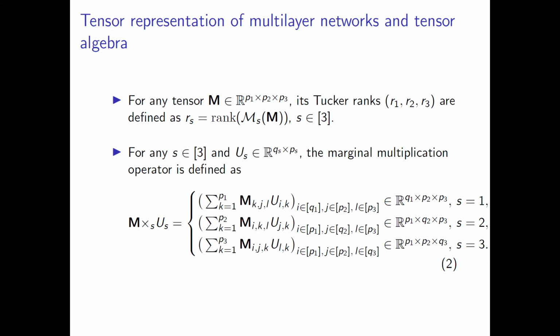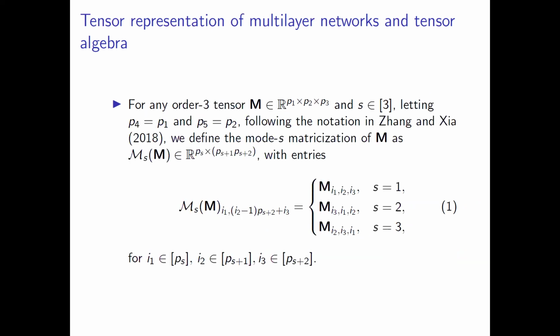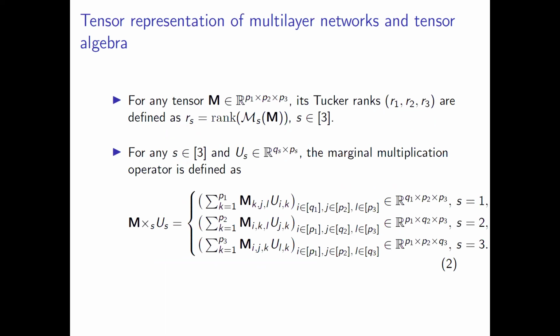Another operation that we can perform with tensors is tensor multiplication by a matrix. Remember that in linear algebra, we have a matrix A times a vector, but now we have a tensor M times a matrix. It is the equivalent operation. Basically, you multiply the tensor with the matrix along one dimension, and that is just a similar operation to multiplying a matrix with a vector. And we can do this across the different dimensions that the tensor has.